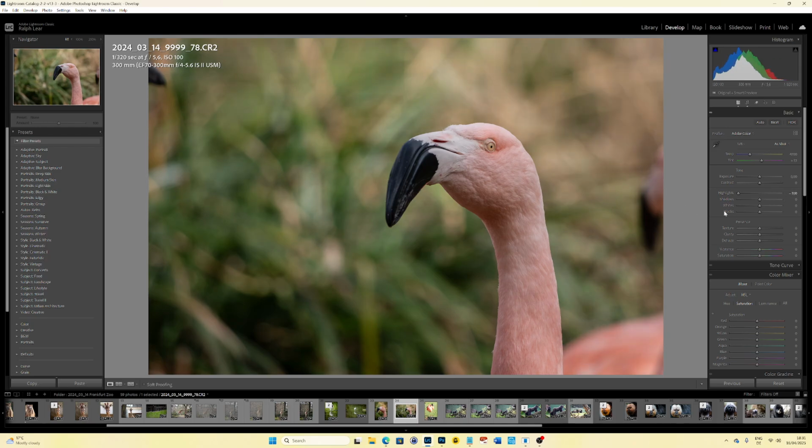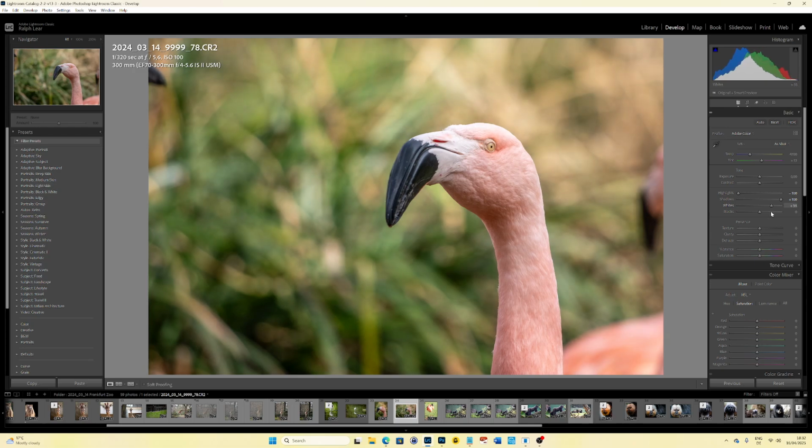Bring down the highlights. That will help any of the bright areas to show a little more detail, and open up the shadows to bring the details in the shadows. The histogram here is looking pretty good. I don't have too many blacks and I have no white, so we have to bring in a little white. So push the histogram a little over until a warning comes, like it just did. Here's the warning here. So let me bring it back just a little bit until the warning goes away.